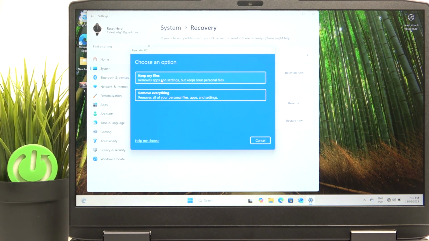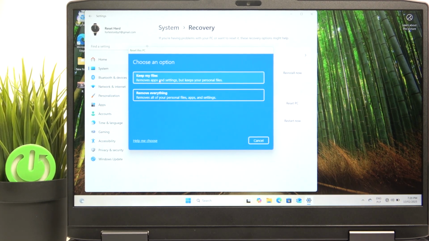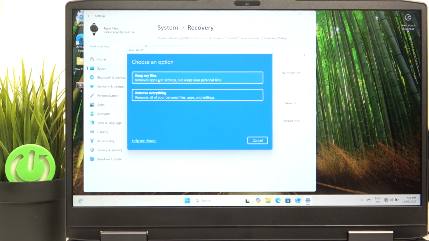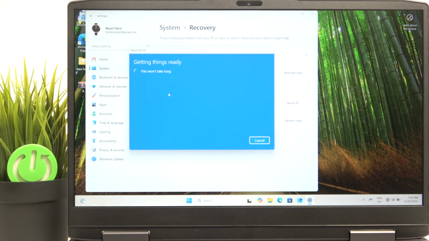before I click on that, I'm gonna first plug in my laptop. You should plug in your laptop even if it's at 100% now, because this process may take quite long, so you don't want your laptop to get discharged in the process, because it may destroy something. So let me just plug it in. Okay, you can see it's charging. And now I'm gonna click on remove everything, so it'll just restore it to the factory defaults.